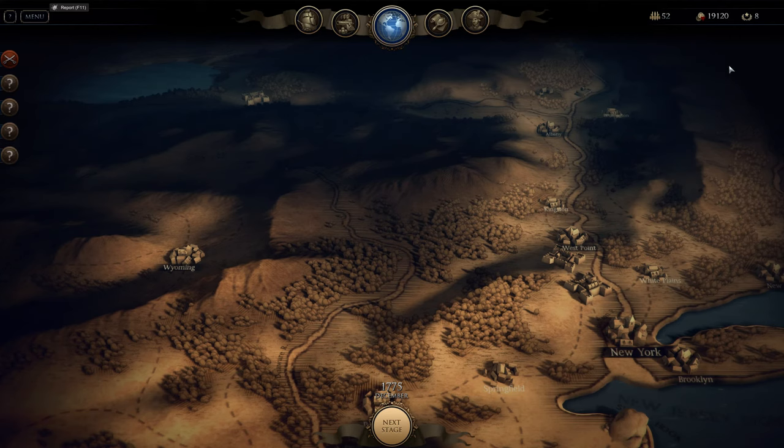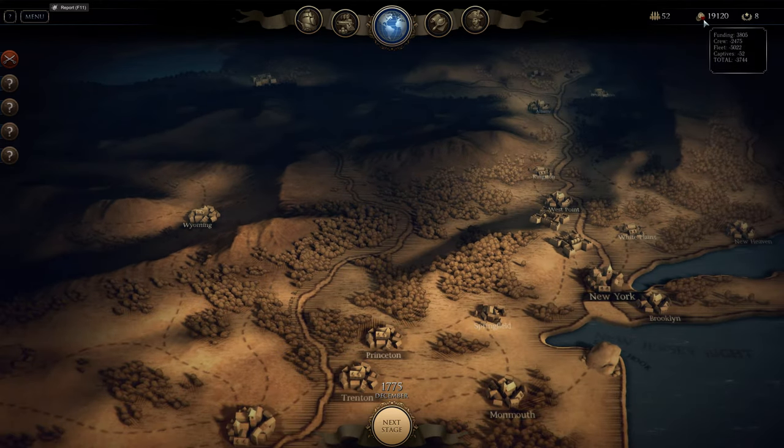All right, so now with that 10,000 that you get from that, but notice, look at this. It still shows that I'm in the red, so I'm not really... Oh, because see, my funding is only 3805. And my crew is 2475, and my fleet is 5,000. I do have some captives.